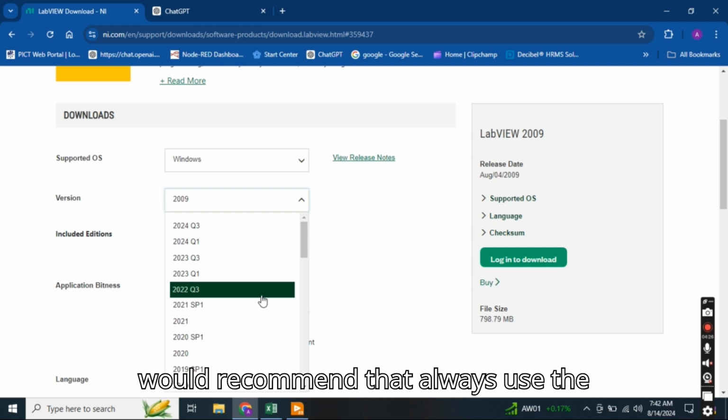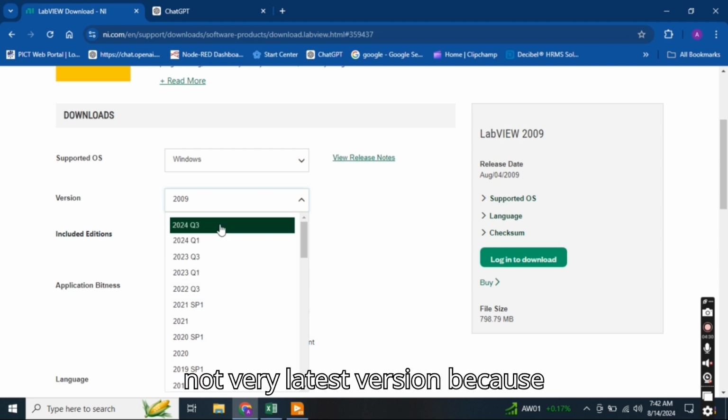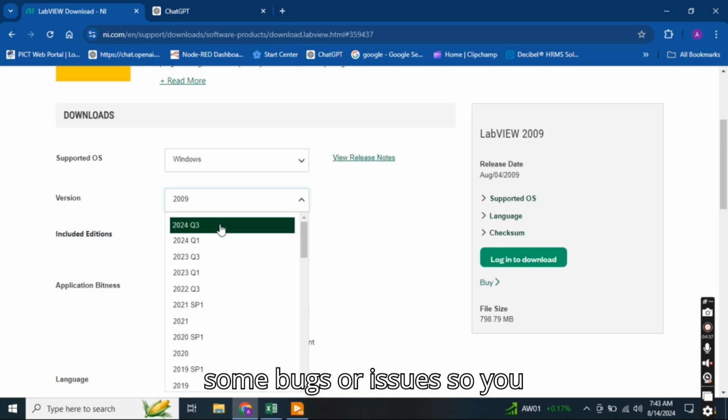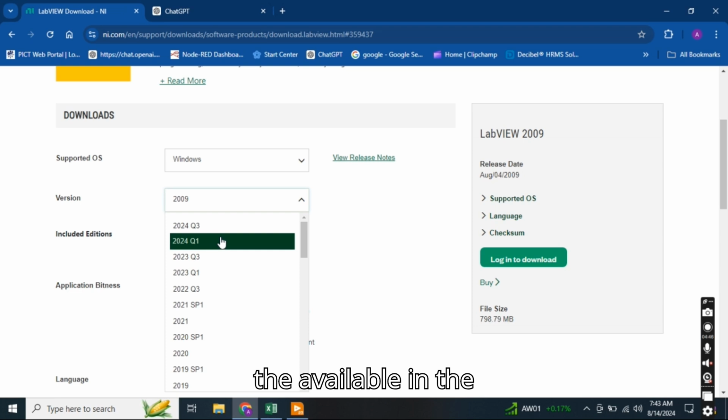But what I would recommend is to not use the very latest version, because the latest version might have some bugs or issues. So I would recommend installing the second one in the available list, let's say 2024 quarter 1.